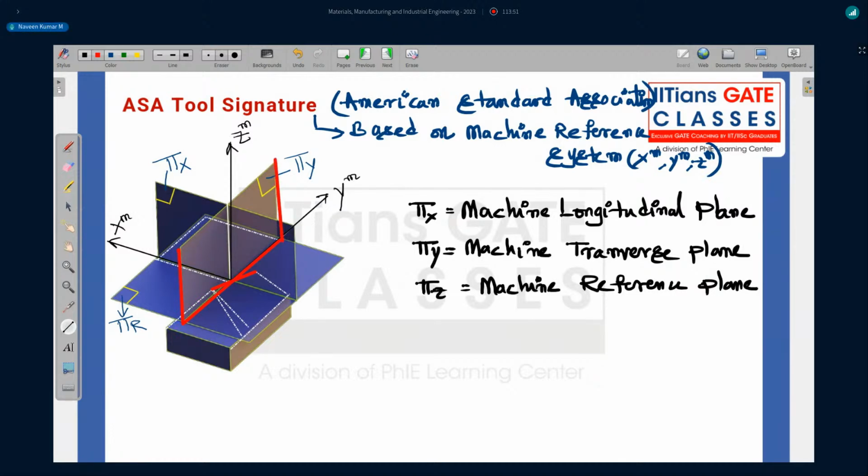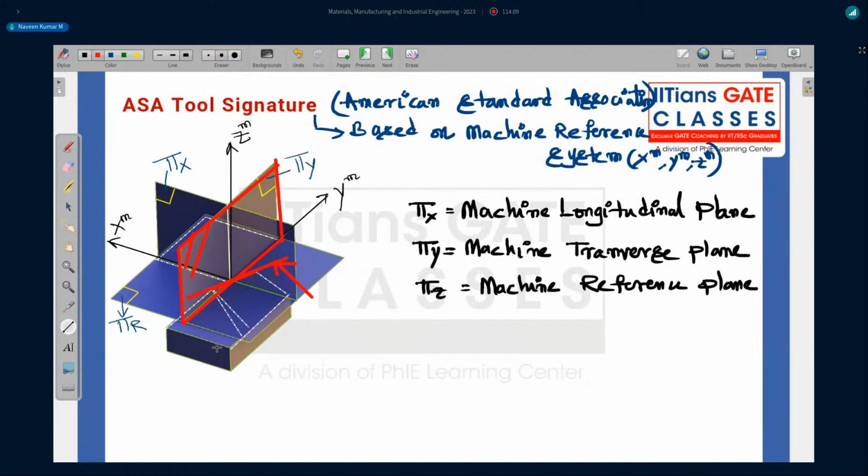There is an angle, right? Can you see that? This is the main cutting edge. But you are cutting it like this. I don't want that. My Y plane is a little inclined to this cutting edge. This is what your cutting edge is.